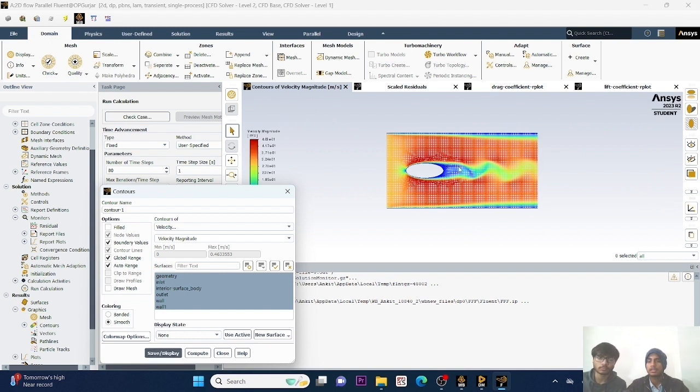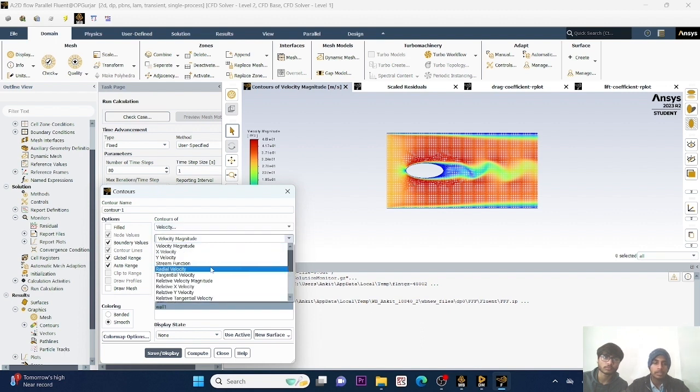You can see that we have this contour of velocity. You may also calculate the stream function. For now we are plotting velocity magnitude only, so close it.